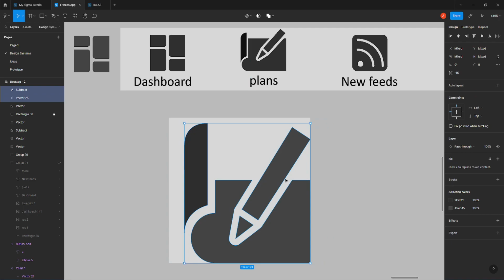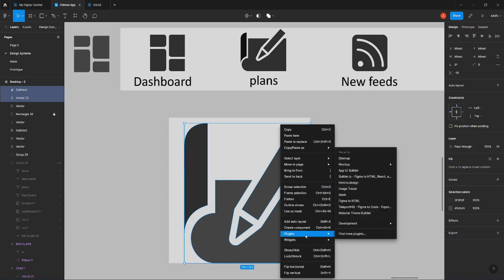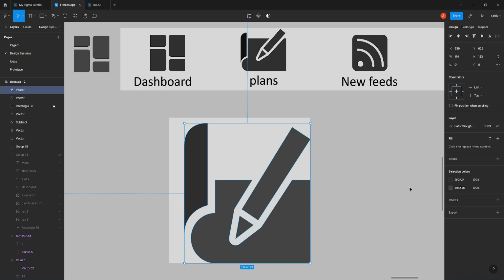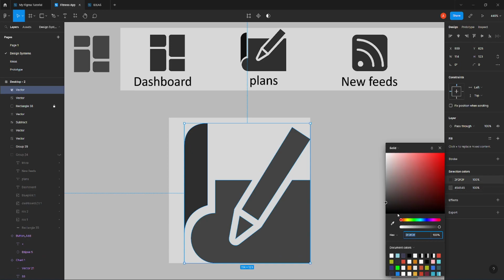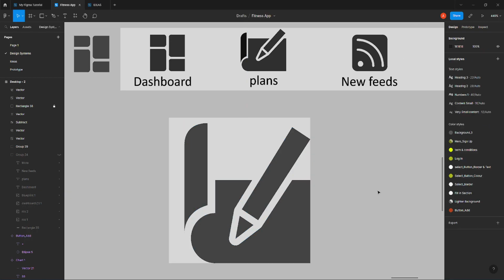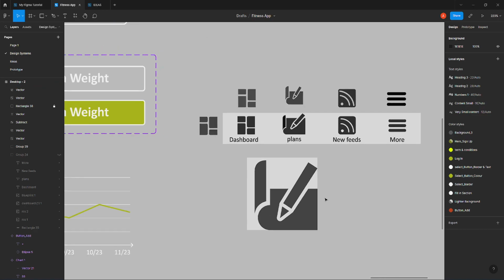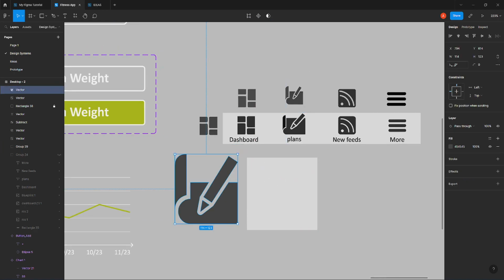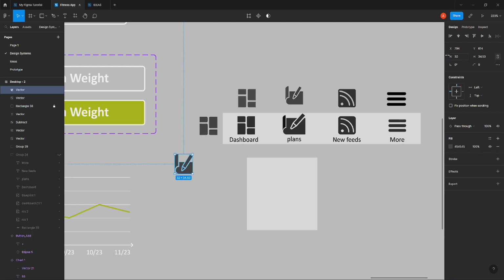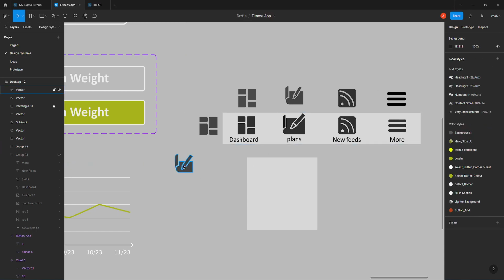Select all of it, then flatten again and just choose the darker color, the same as the other color, so we have only one color here. Zoom back, move it around, and I can just change that one to 32 by 32 again. I'm going to leave it up there.